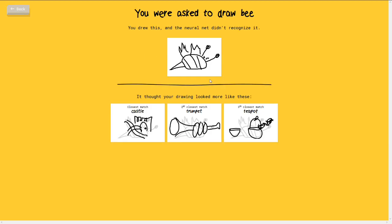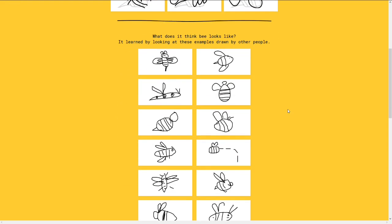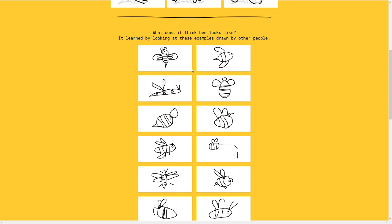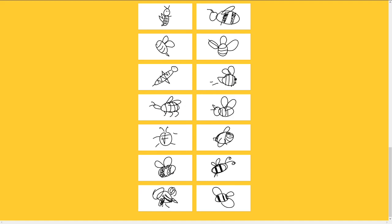And what was the other one? It was a bee. How does that not look like a bee? A castle? A castle? I suppose this could be the hill and there's the castle on top. I don't know what those are. A trumpet? Yeah. That's a trumpet you wouldn't want to play. And a teapot? It's not a teapot. Oh my goodness. Look at these other drawings, they're so good. My goodness, I need to up my graphics.